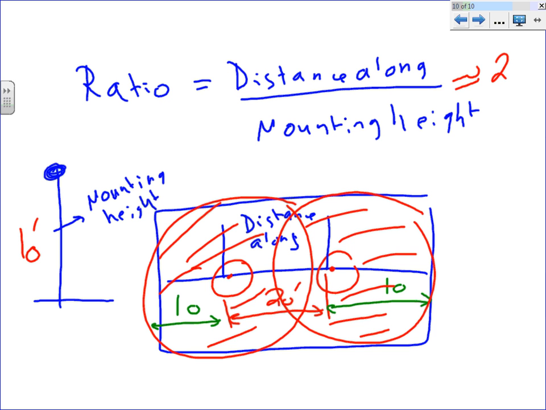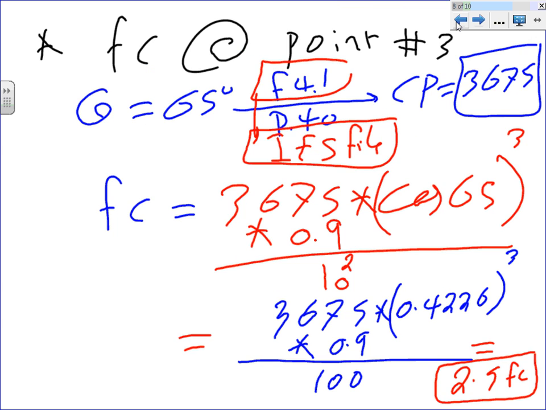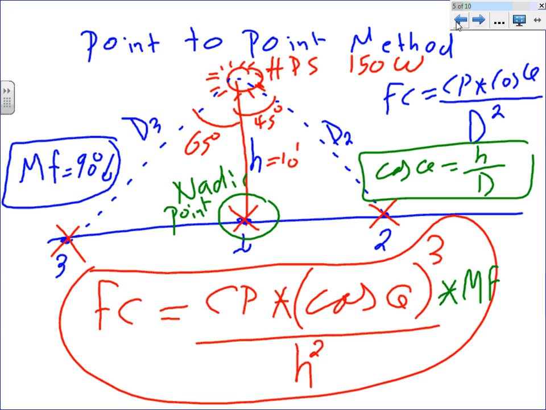Can you give us the formula from before, where we were able to tell the distance and the height of each one? Can you just go back one second? I want to write it down. One more. Yeah, right there, that one in the green. Cosine Q equals the height over the distance. That's cosine, yeah, Q. Believe it or not, it is a cosine. Cosine Q equals the height over the distance.